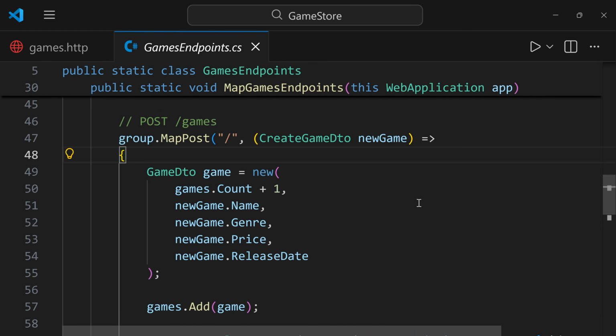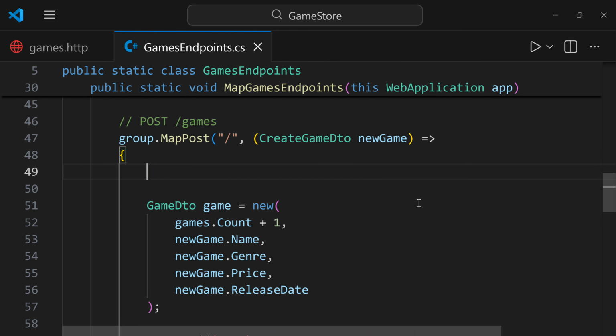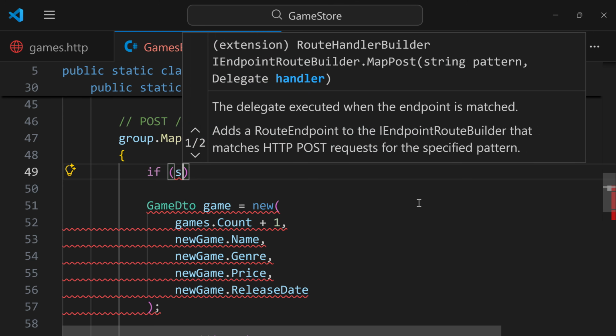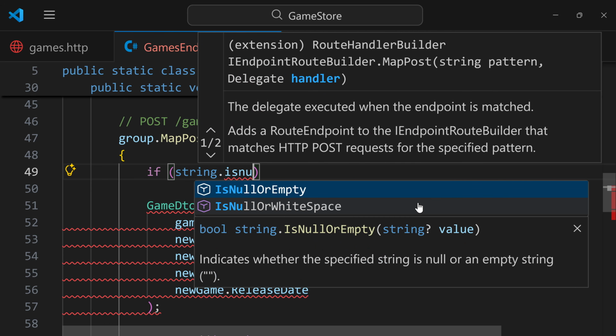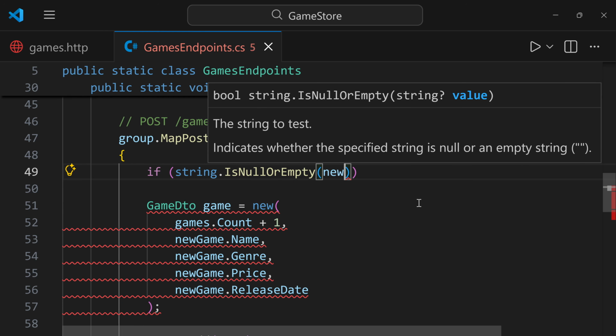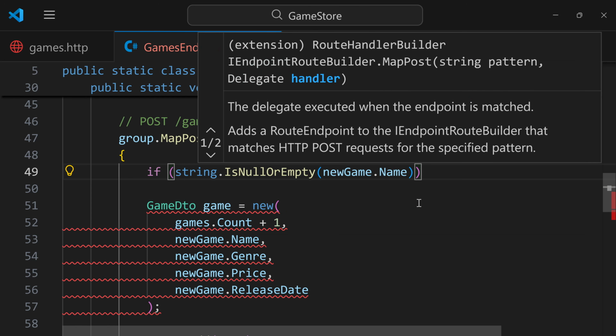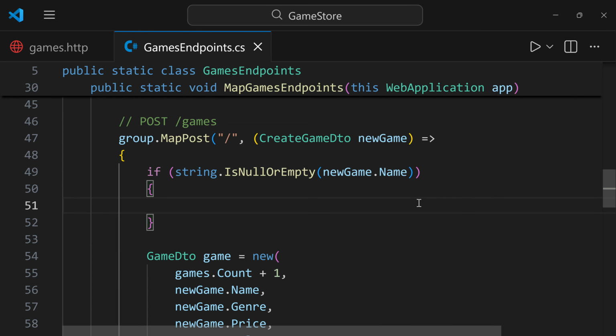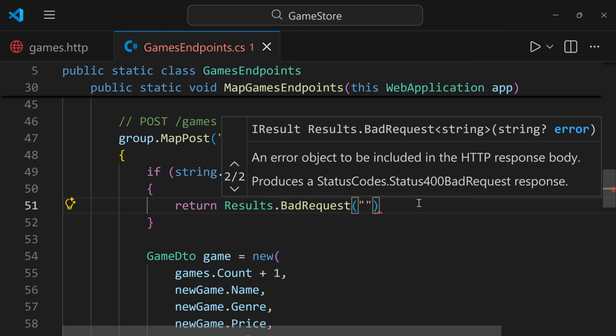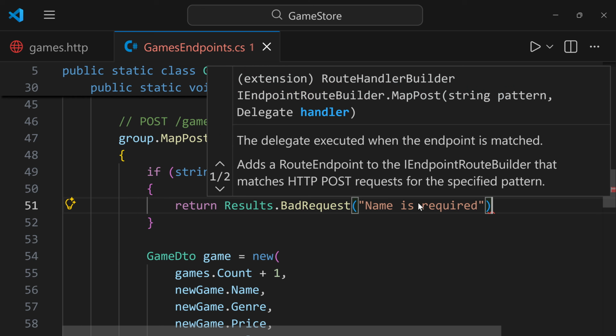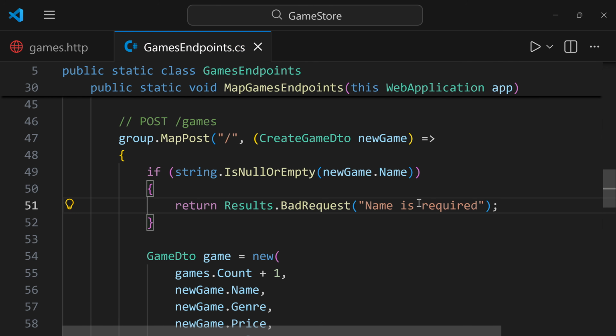So here in line 49, we could say, if string is null or empty, newGame.Name, return Results.BadRequest, and we could even provide a message here, like "Name is required". That would prevent the rest of the logic from continuing if we don't have the name.